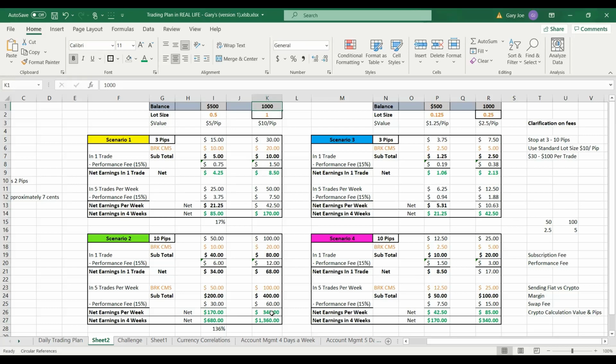They would have had $340 at the end of 1 week, 5 trades done in that 1 week. And then after 4 weeks, that 340 times 4, they would have an additional $1,360 in their account net after fees on top of their $1,000. So it'd be a total of $2,360 in their account. And a person with $500 would have a total of $1,180 in their account. Okay, so this is the weekly amount, and then this is the monthly amount. Okay, thank you so much.